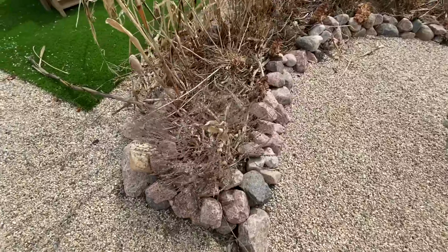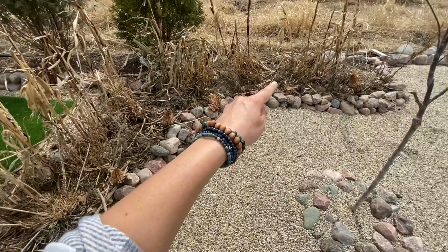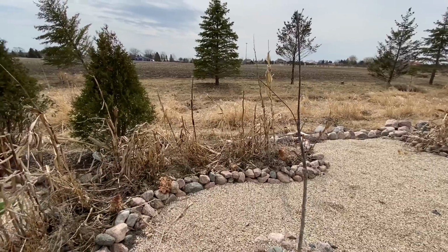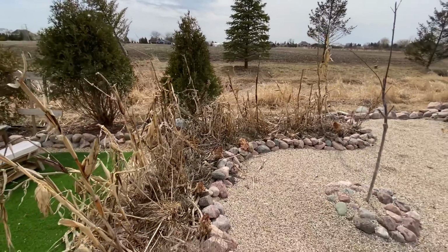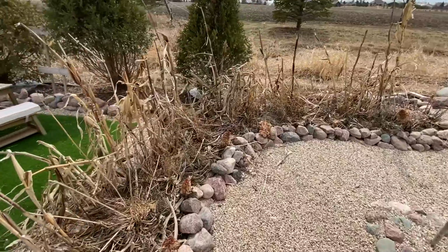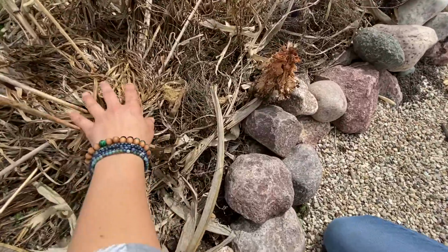And over here, we've got some perennials coming back. We have perennials in here, but because the perennials were so small last year when we planted them, we filled in with little annuals and just some little corn stalks in the back to give it a little cute flair for the summer and fall seasons. But we'll remove that and give those perennials that are coming back more room to grow in there.